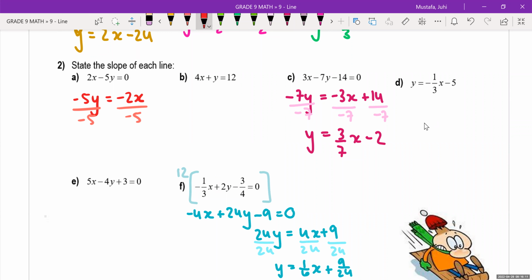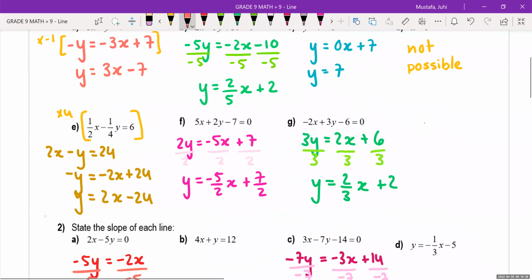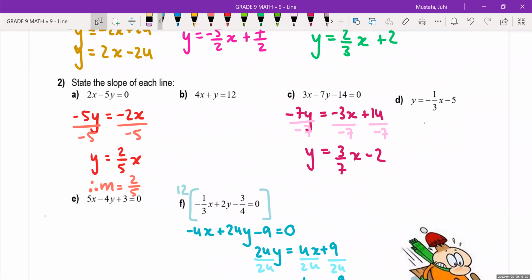So in this question, what is the slope equal to? Yeah, it's just whatever the number is in front of the x. So it would just be 2 over 5. Can I get a volunteer to do the next one? Yeah, question B. Abisha, go ahead. Sorry, question 2B? Yeah.